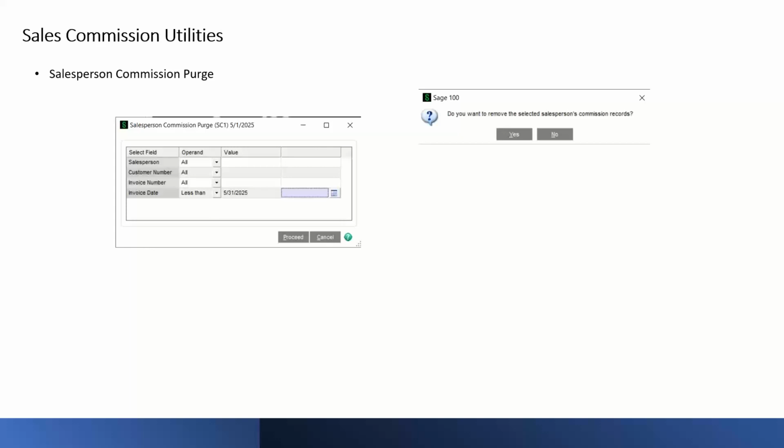Once I've clicked proceed, it's going to ask me, do I want to remove the selected salesperson commission records? I can go ahead and answer yes, at which time the system will clean that information out for me. Now, going forward, I've got my June data starting to accumulate in there, and I'm ready to do my next month's worth of commission reporting.